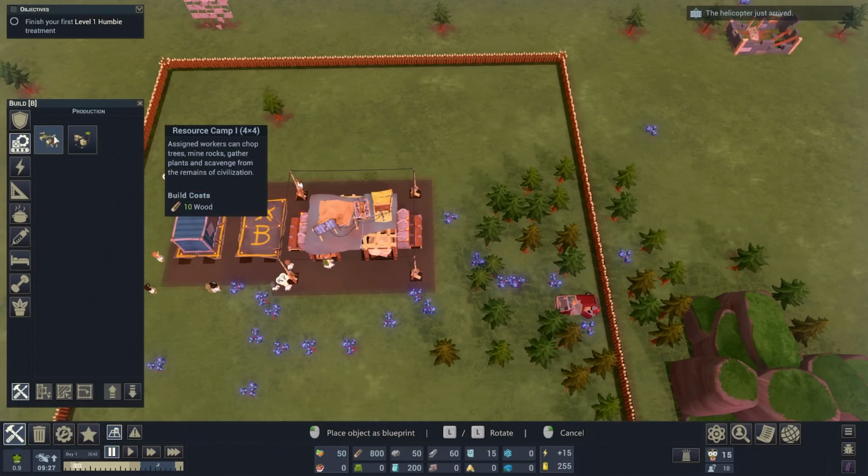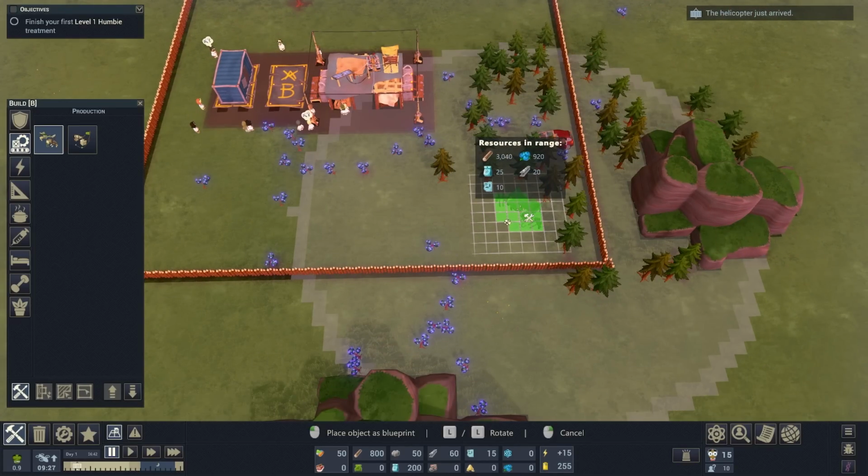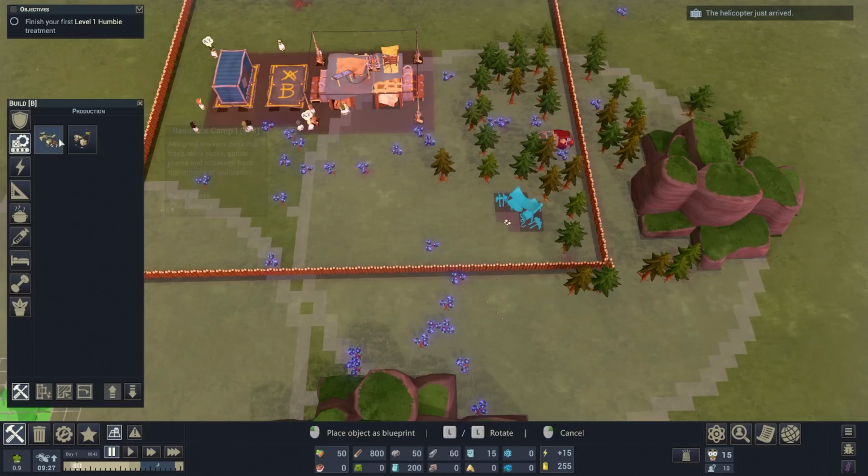We got some production buildings, which we're going to be building immediately. We've got the resource camp here, which means that we can chop trees, mine rocks, gather plants, and scavenge from the remains of civilization. Let's immediately get that down over here. I would say we'll do that. That's brilliant. What else have we got?